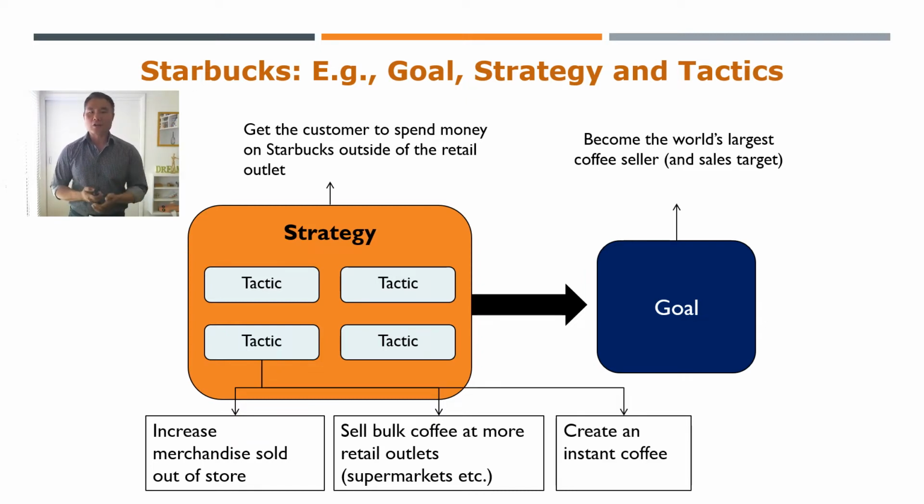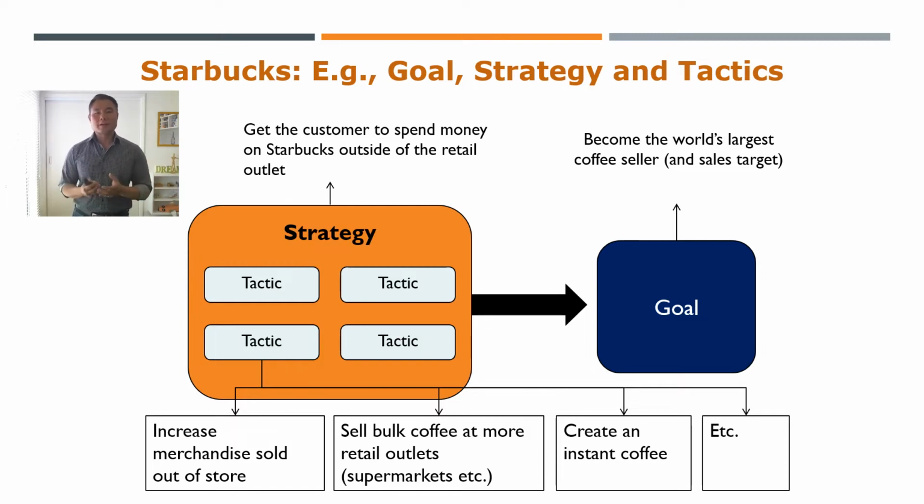You can create an instant coffee for maybe offices to buy. A lot of offices have places where staff can make coffee. So maybe you want to create an instant coffee that other corporations and other offices can buy, and therefore they are spending money on Starbucks when they are not going into your store. And then that might mean that even when the employees don't go to Starbucks, maybe they're busy, they're stuck at the office, well, they can still be spending money on Starbucks, right? Because their company is providing them with this instant coffee when they haven't even gone into your store. There'll be other examples, moving stuff online, etc., etc.